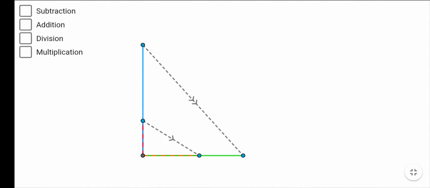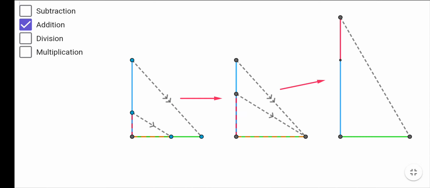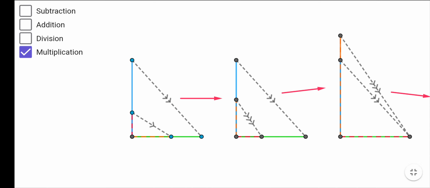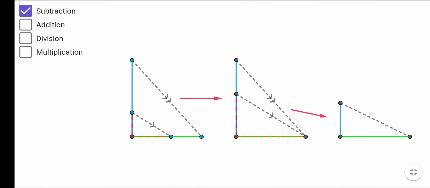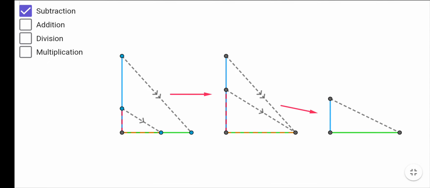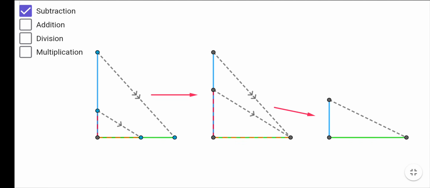Today I want to show you how you can do arithmetic with ratios purely geometrically. I'll be showing you all four operations: subtraction, addition, division, and multiplication. You've never been taught this during your mainstream education, because none of your teachers or professors even knew about this. It was discovered by my favorite teacher, the great John Gabriel, who has allowed me to make a nice video on his channel.